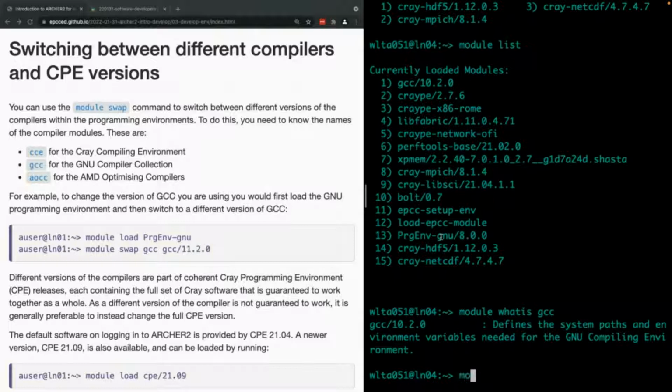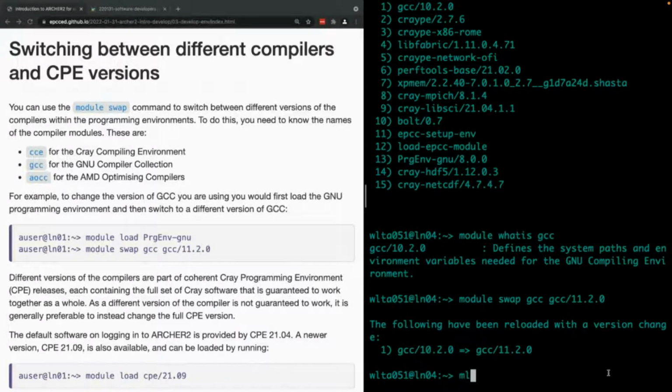What if we want to use a different version? Just as we can see here on the left, let's try and swap out that version of GCC. Remember, swap is a combination of unload and load, and if you unload and just give the module name without a version number, it's intelligent enough to realize that you just want to unload the version which you already have loaded, because what else can you do? So module swap gcc gcc/11.2.0 means it's going to unload the version of GCC that we currently have, which is 10.2.0, and then load 11.2.0.